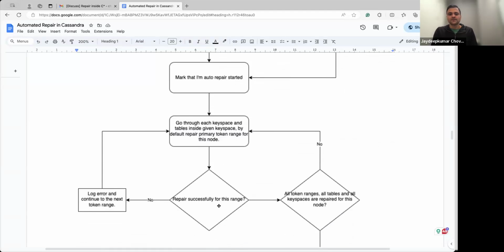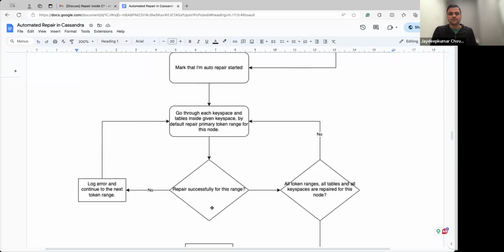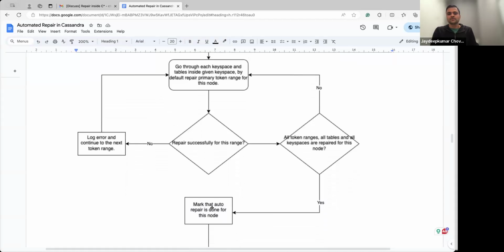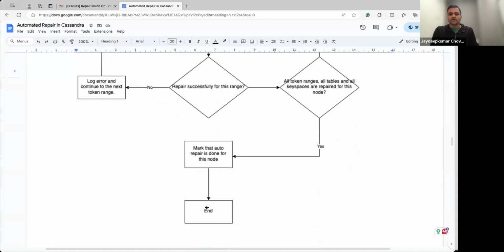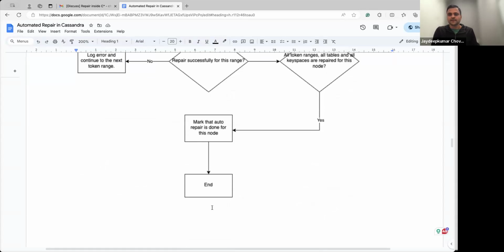You can see whether the repair is successful for this token range; if not, then retry. While we are repairing, the table could be dropped, so all those fault tolerance mechanisms are taken into account. Towards the end, once the node finishes the repair, it will mark itself as repaired, so that the next node in the ring gets its chance.